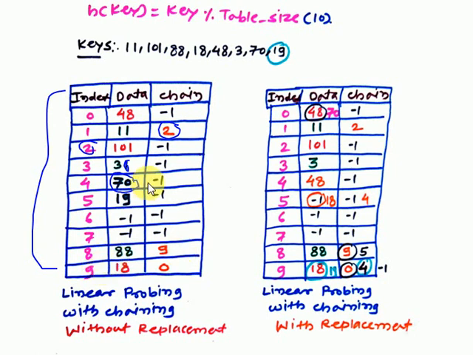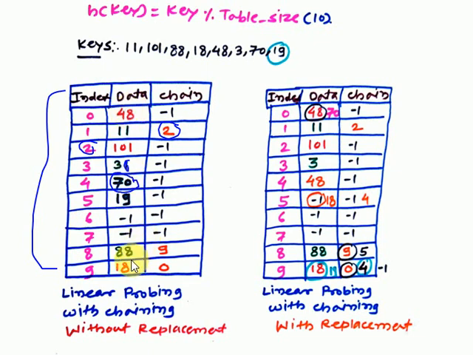Now look at this, very interesting, one more thing, because you already saw this type of example. After 18 there is a 48. Now 48 mod 10 is 8, but at index 8 there was already 88. So what I'll do, 8 plus 1 is 9, 9 mod 10 is 9. At the 9th index, if I try to insert, there was already 18. So again 8 plus 2, that is 10, and 10 mod 10 is 0. At the 0th index there was nothing, so I've inserted 48 here.